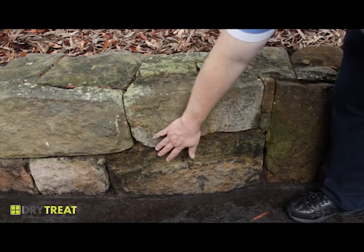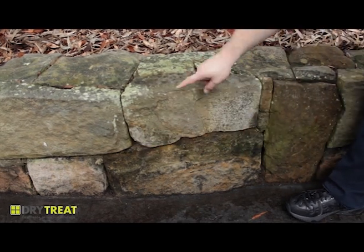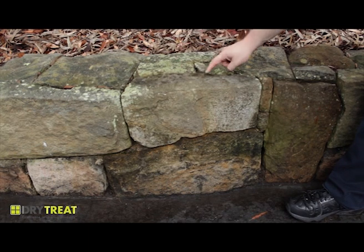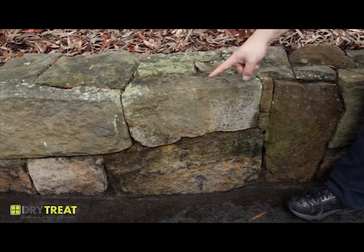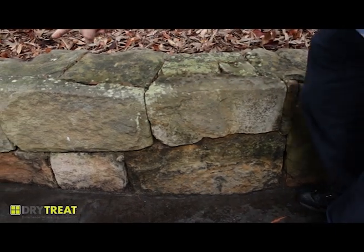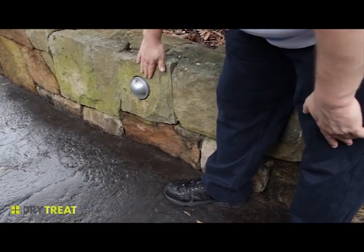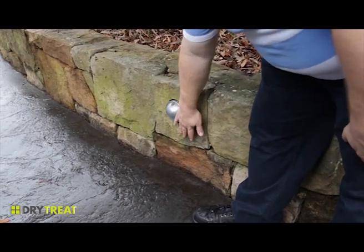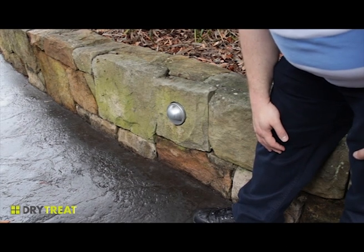Now, this little wall has a little bit of everything. Over here, we've got some black mould growing, quite a bit of grime as well. And further up here on top, we've got some mould spores, all these little light green spots here. And then further along this wall, over here, you can see we've got quite a nice sample of green mould growing on the wall. So we've got a little bit of everything here. Quite a messy area to clean up.